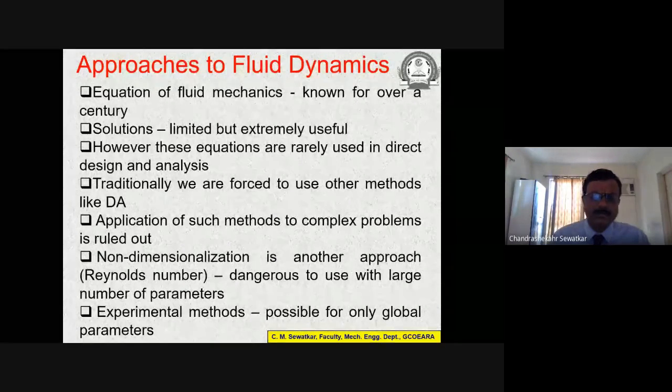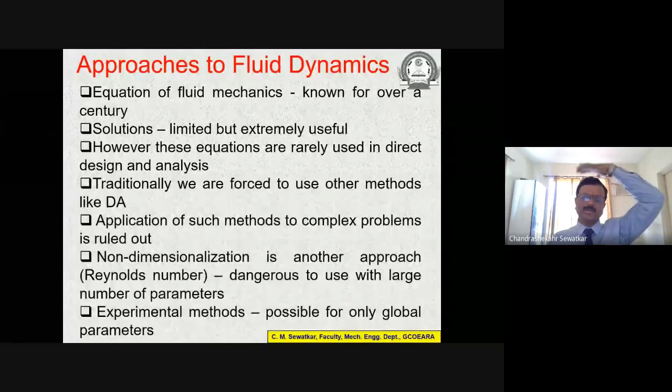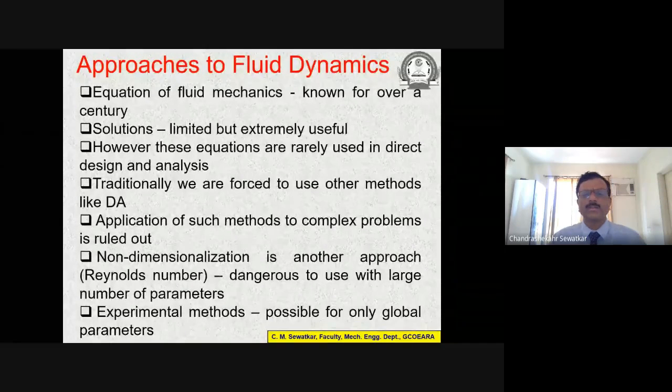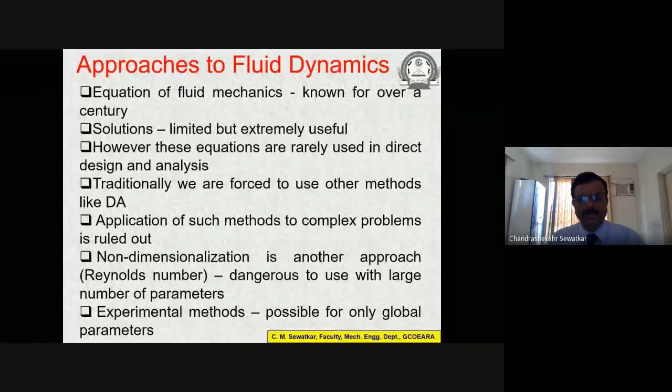If we know velocity, pressure, and temperature, we can determine any of the engineering parameters which are of importance. So, how to determine velocity, pressure, and temperature? There are several methods. Traditionally, a few analytical methods were used by people. Complex number theory was used by many people. Many people carry out non-dimensionalization, or dimensional analysis of the phenomena, and try to obtain the velocity or pressure distribution in the given domain.